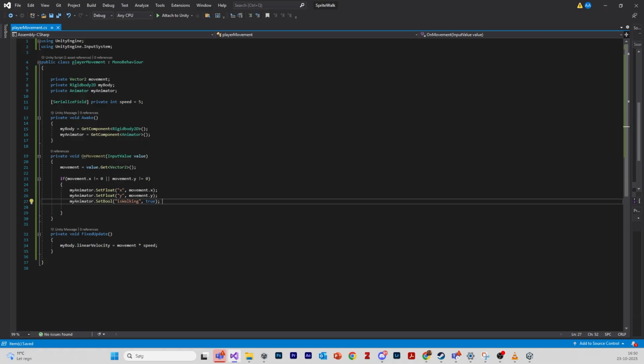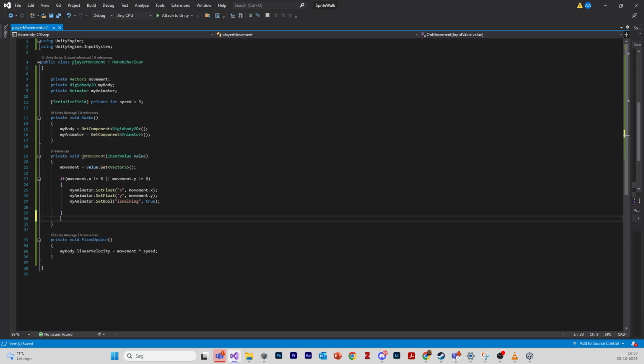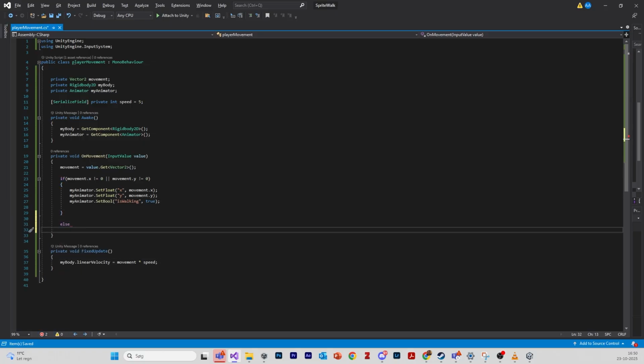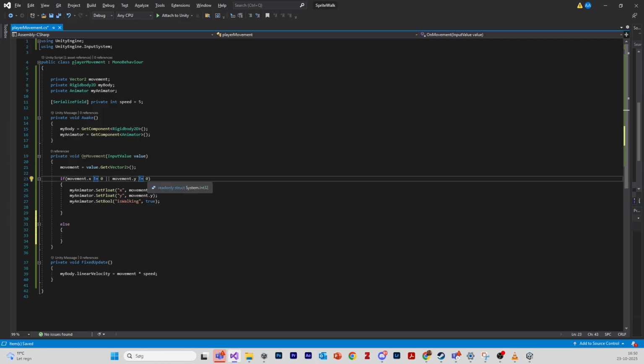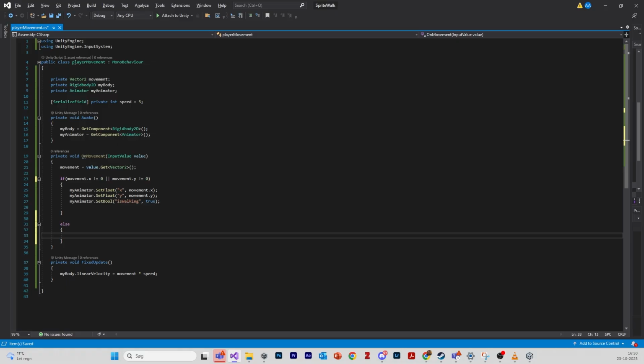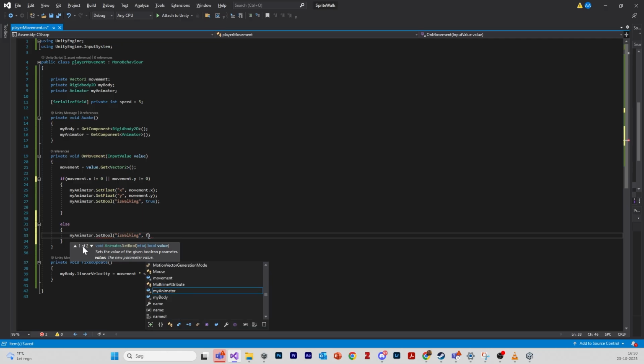But if movement X is not equal to 0 and movement Y is not equal to 0 are not true, remember, two equal signs together means equal to, but if you put an exclamation mark it means not equal to. So if this is not true, we're gonna put myAnimator SetBool isWalking to false.